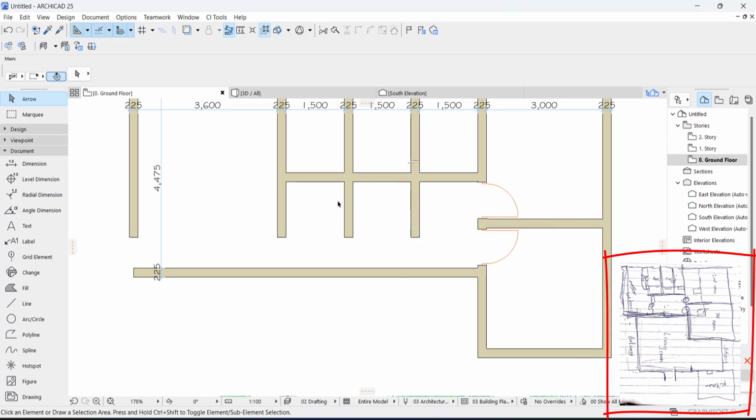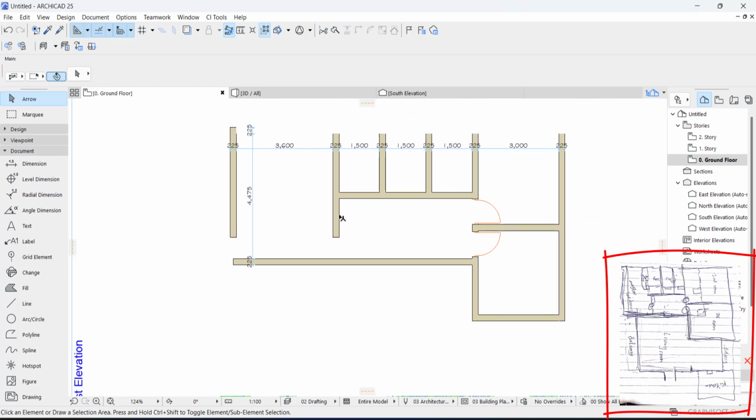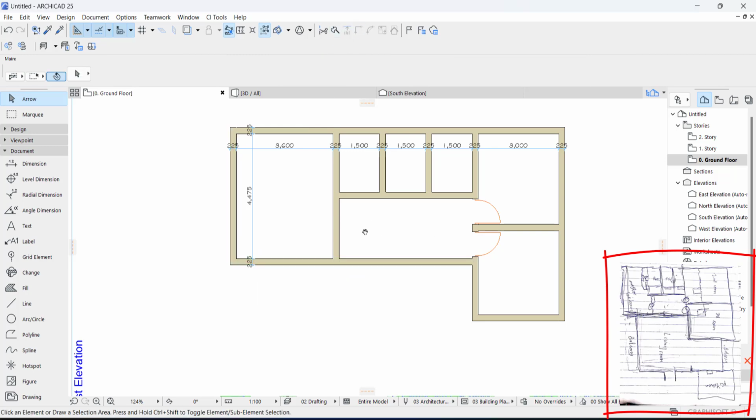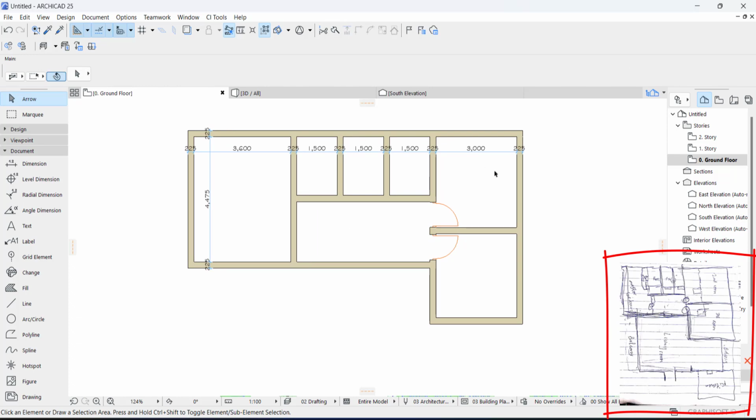So now you can see these SS walls. We don't need them, so you cut them. You hold down your Control and cut. Now this one, just put it down like so. This one, you can put it down or you connect, like we said before. So this is what it looks like from what you have sketched, right? As you can see, the master's bedroom is getting bigger from what you sketched, right?